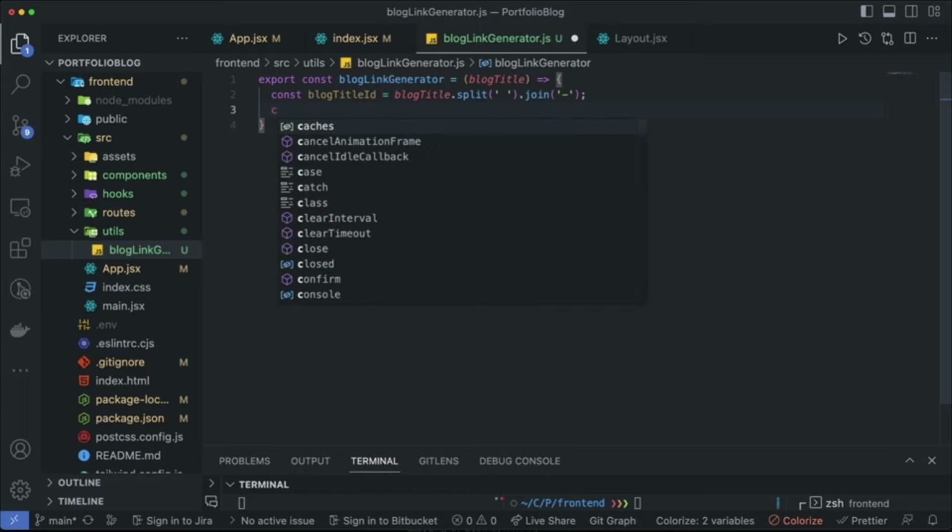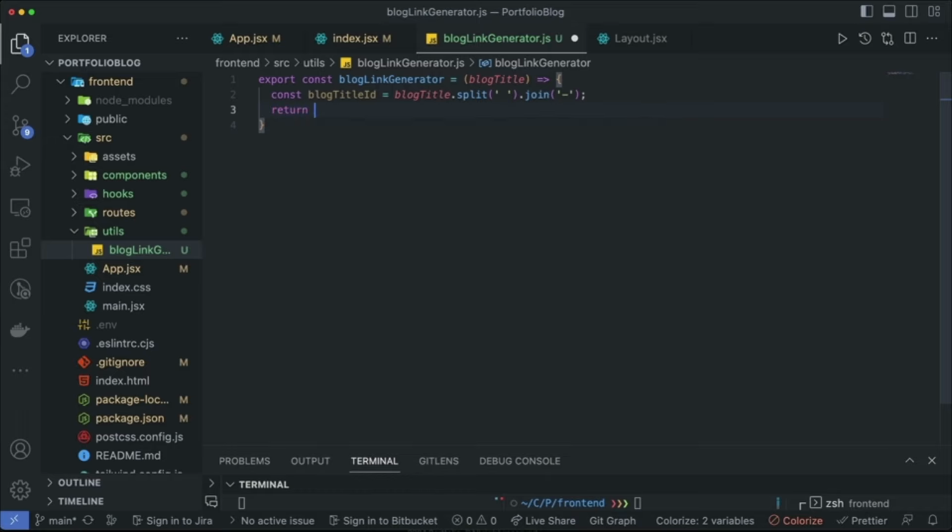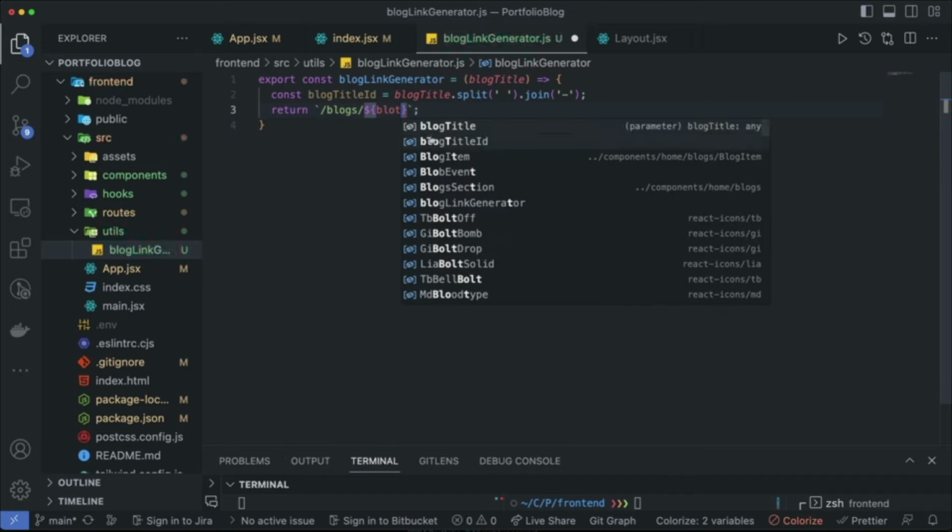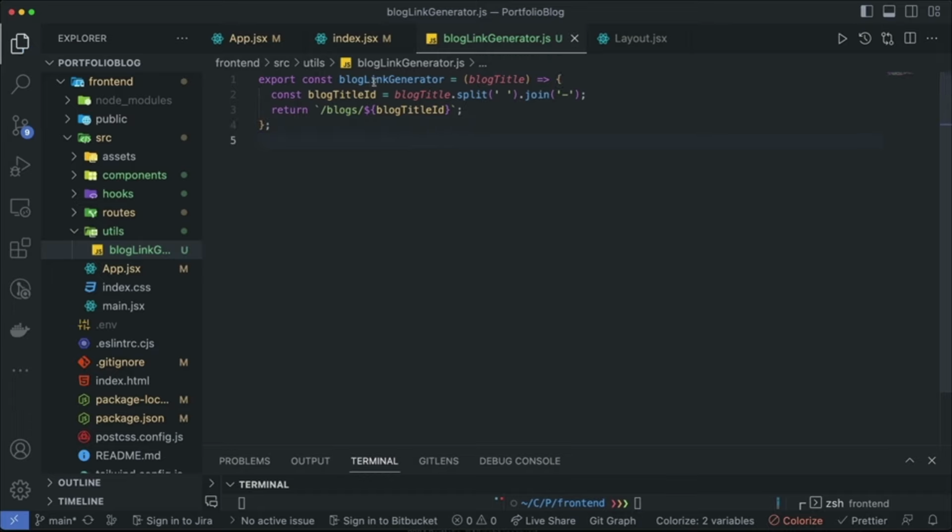So now we will return a string literal and give this blocks and we will pass in the block title ID that we just defined.